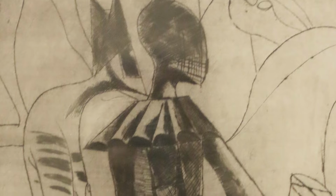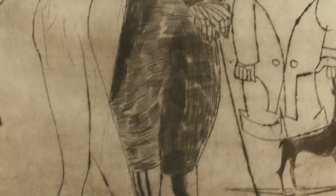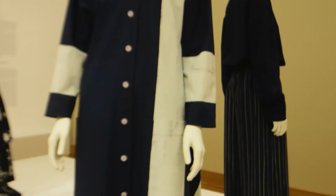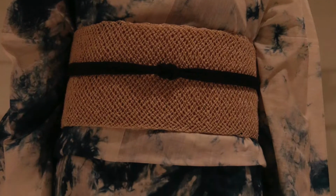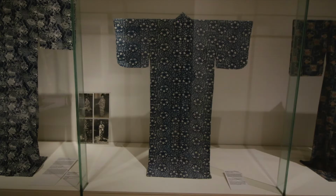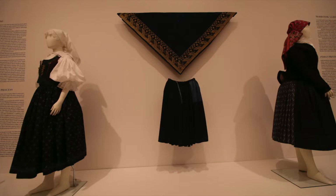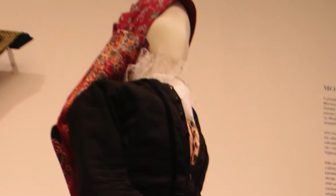This is an interesting sketch that was done for a theater piece, and I find these kinds of things fascinating. They had an interesting display of Japanese black dye. All of these images contain this special dye that the Japanese use to get this ultra black fabric. And I'm just absolutely fascinated with this. I think I've been fascinated with this since I ran across a comic book with a story about a guy trying to get the most intense blacks possible. And I really like these. These are traditional Czech costumes. And then what they're also doing is comparing a Japanese black to a Czech black. And that was the Czech black.